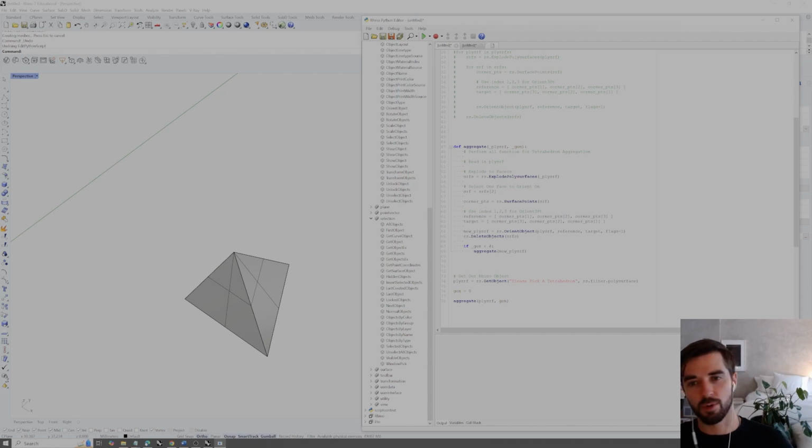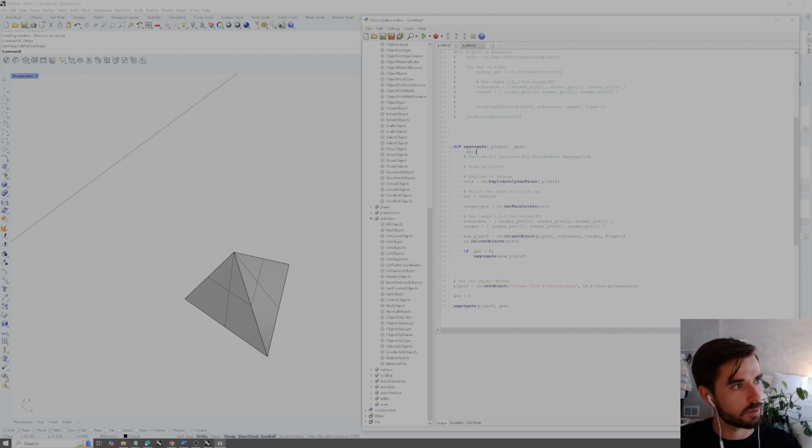Each time we run this function, we need to add to gen, so gen plus equals 1, telling it that we've done one more generation at each step. And now we can say if gen is less than 4, so each time it will add up by 1, so it should run 3 times. And then it will call itself again. And then lastly, we need to put our new gen value as an input to our aggregate function.